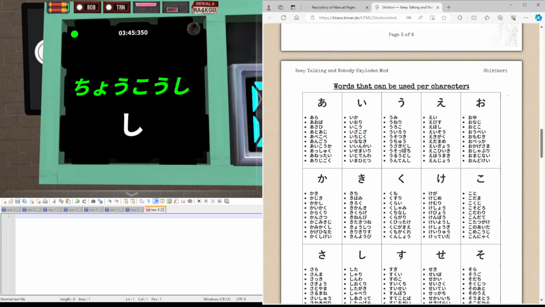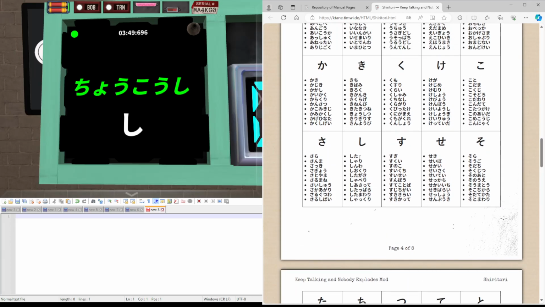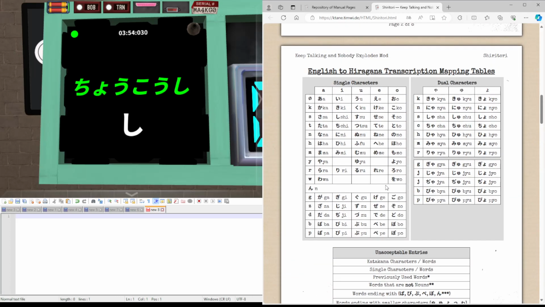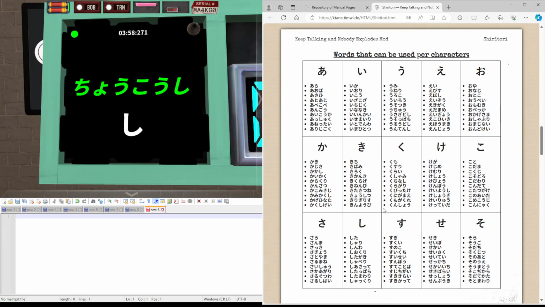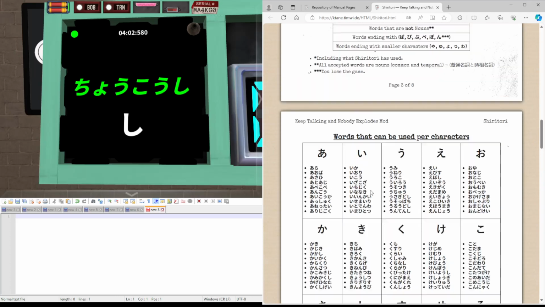Okay, I feel like I'm being blind, so let's try one of these other ones. So let's just go for the top one again. Which is TA.